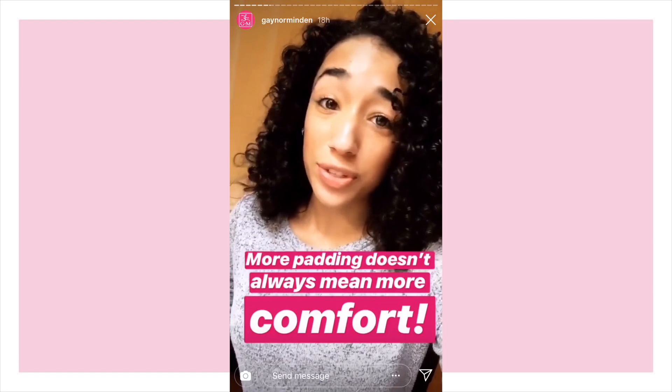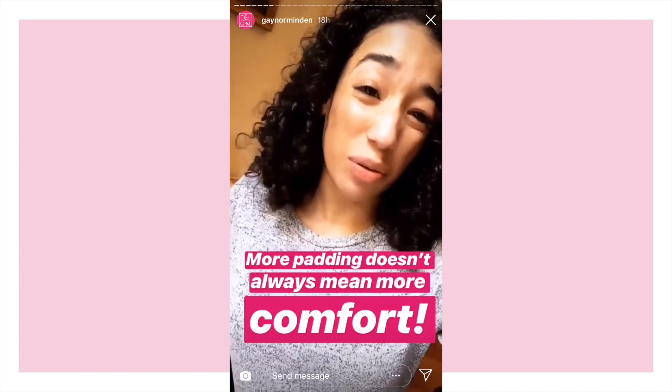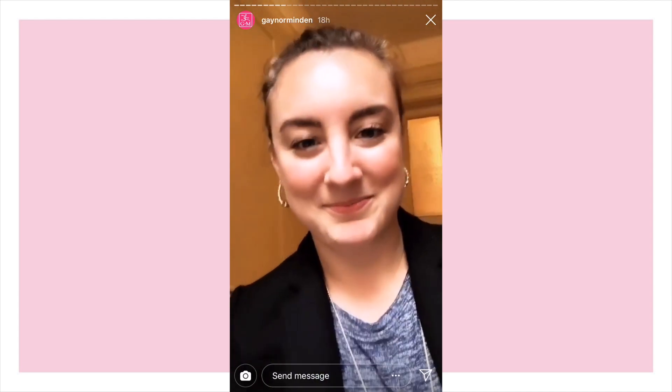At the end of the day, remember that you are dancing on your toes — no pointe shoe you wear is going to feel like bedroom slippers. So generally speaking, the less padding or the thinner padding you can use, the better, because it allows you to get a better fit for your pointe shoes, which is better for their functionality. The Point Pockets specifically use a really thin gel — it's similar to the Ouch Pouch but thinner, so it gives you better floor feel. We do not recommend using thick silicone pads as they cause a lot of problems related to fit.